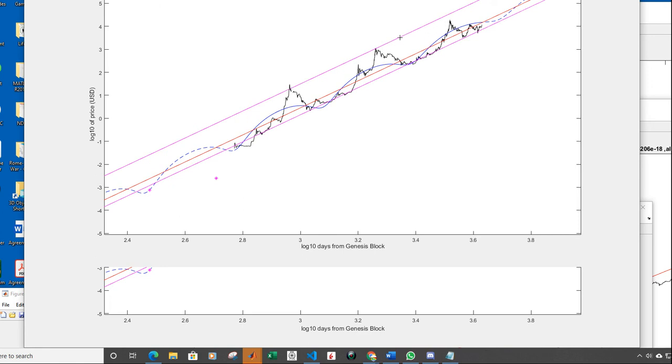Up to a point, right? For example, these two data points. So it seems, for example, that the peak of a bubble is kind of in a downtrend, but you can still measure the deviation from the trend. This is the orange line here. You can say, okay, it's a very large deviation. Maybe it's time for me to sell. And there are other things that you can do to actually use mathematics to determine when it's time to buy, when it's time to sell, and we can discuss this in another video.